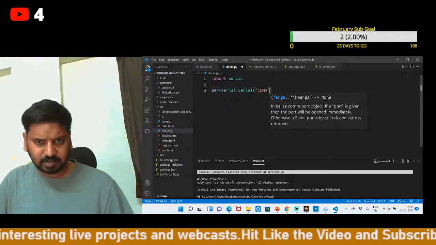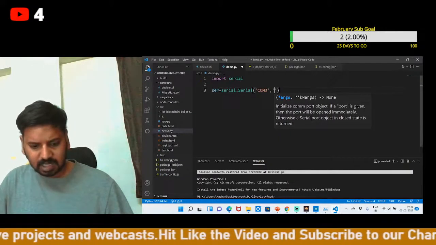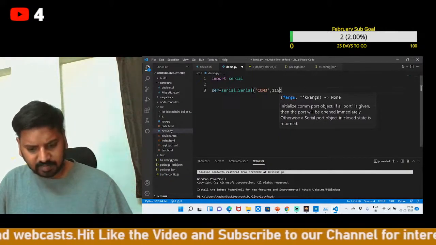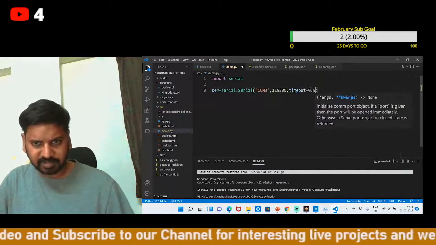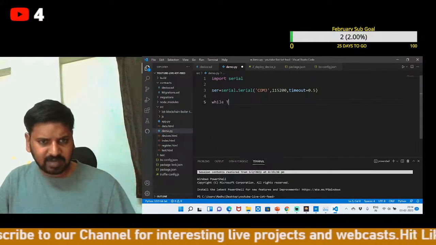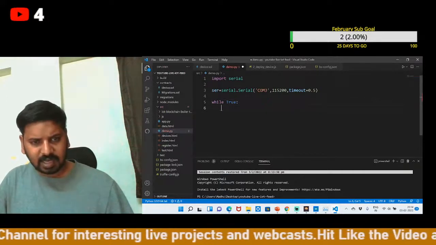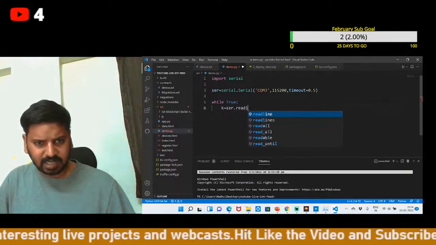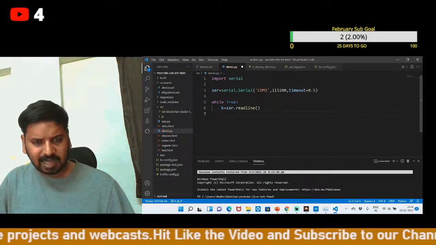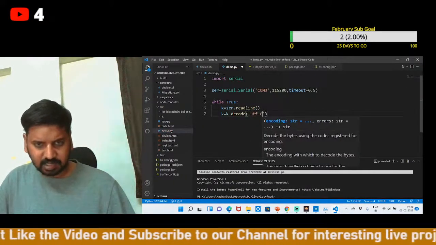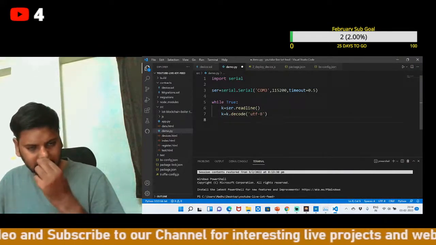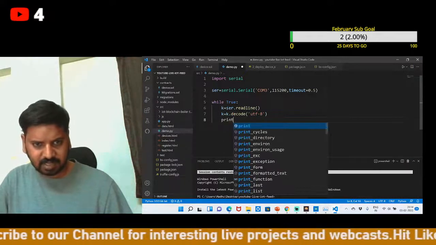COM3 is the port number of the hardware, 115200 is the speed of the communication, timeout equal to 0.5 second, and let me have an infinite loop. Let me read the data, k equal to ser.readline(). Let me decode that value, k.decode of utf-8, and print the value of k.